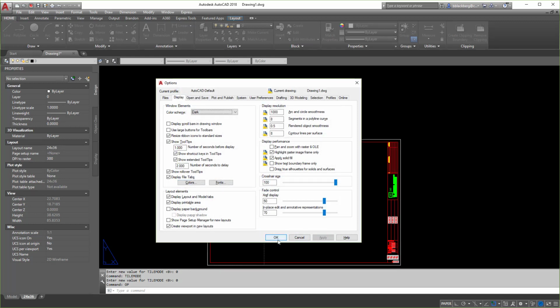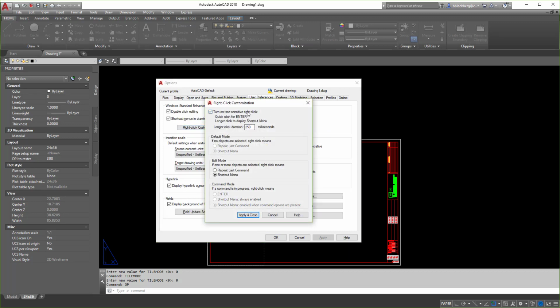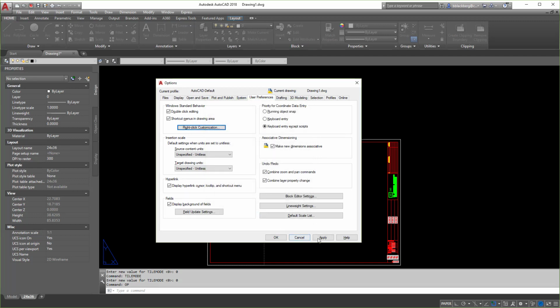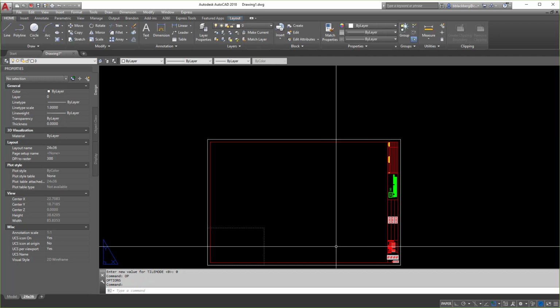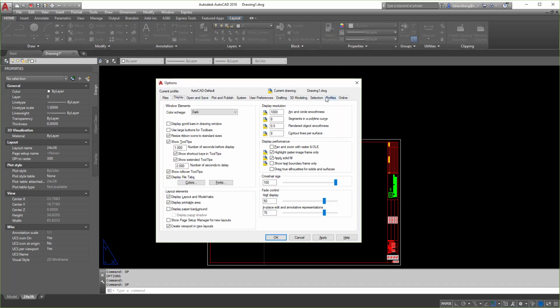Sometimes I'll change this to a little bit of a different color so I know whether I'm in paper space or not. It's all up to you. Your mileage may vary. Give it a shot. See what works best for you. I'm going to go to User Preferences and double check my right-click time sensitivity is turned on. Hit Apply and OK. These are all my personal settings for the ways I like to operate AutoCAD. So again, you may not be exactly like mine. And in fact, that may get annoying if you change your right-click customization. So again, I'm going to hit OK, go back into Options, and just check. Make sure everything's holding. Everything looks like it's good.